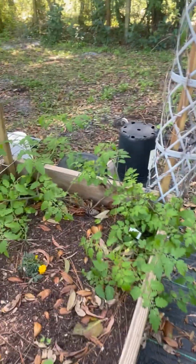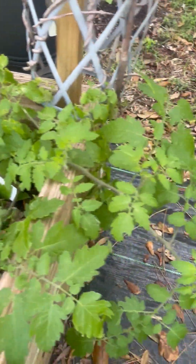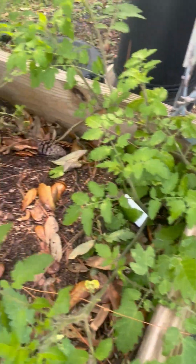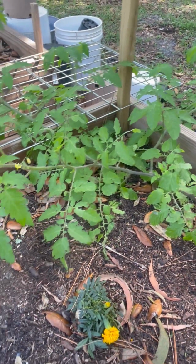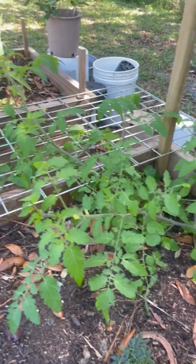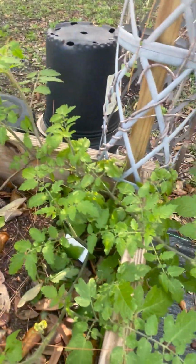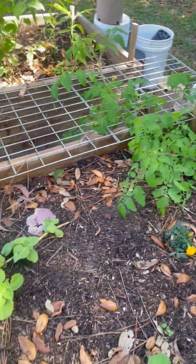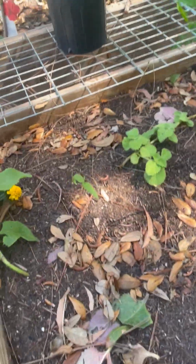These tomatoes were so prolific. I tried to get rid of them. And then I was like, oh man, they're not coming back. And it wasn't even planted in this bed. It was planted in another bed, and this bed didn't even exist. Then all of a sudden, guess what? They came back. I think they came back here. I don't know if it's the same variety. Hopefully it is. And they're going crazy, so I'm just going to leave them and spread full mat here.